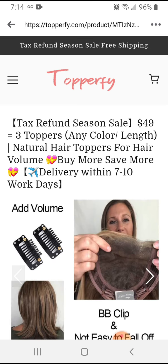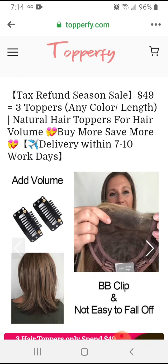In all honesty, I did this yesterday, but I didn't record any of it until I figured out how to do that. So I'm kind of redoing it, minus actually ordering it, and I will show you my order confirmation so you can see that I actually ordered this topper.